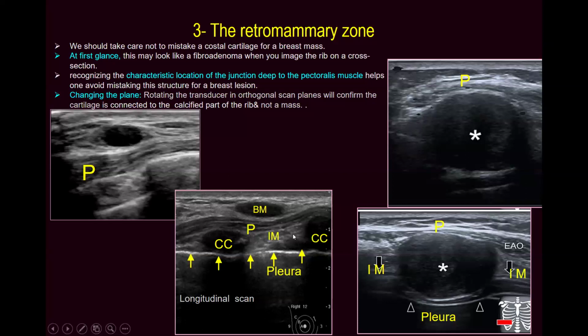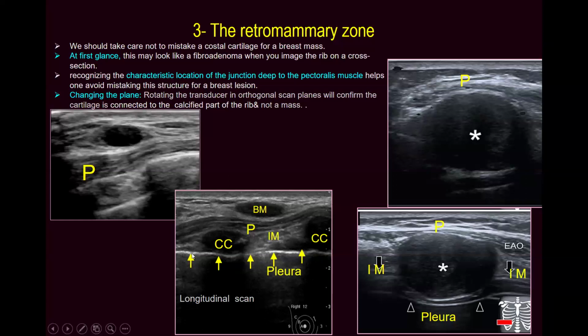At least I have seen two of which, and I could appreciate the intercostal muscles and the pectoralis anterior to each. But when I can see something anterior to the pectoralis, that is the breast mass, while those posterior to the pectoralis are not related to the breast. Since I could see more than one separate, I have seen it elongated in orthogonal view. I could see the intercostal muscle in between, and the pleura posterior to it sharply demarcated.